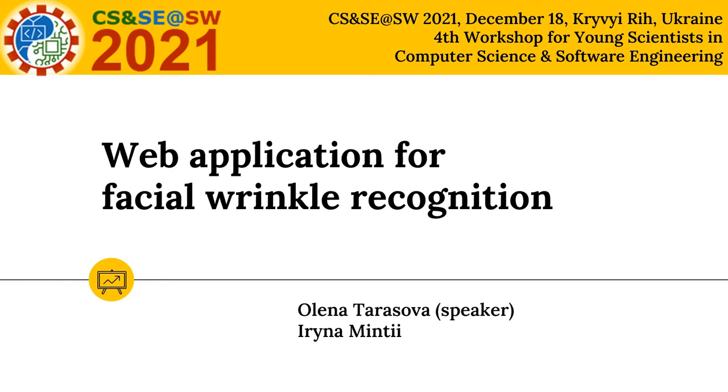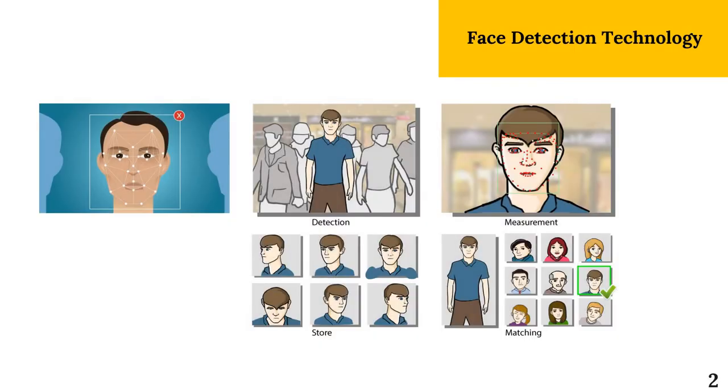I present to you the work Web Application for Facial Wrinkle Recognition by authors Elena Tarasova, speaker, and Iryna Mintii. Face detection technology is one of the main trends of recent years. The most ambitious practical application of face recognition with the help of a computer is the creation of anthropometric robots that can read the emotional state of the interlocutor.